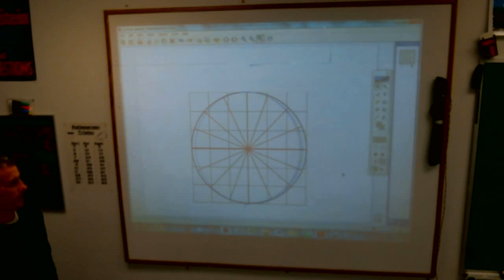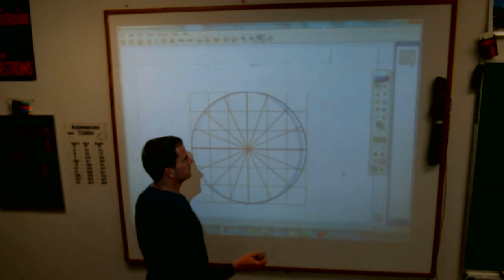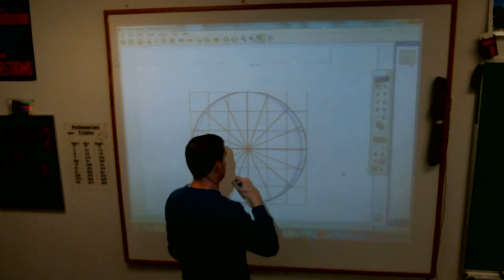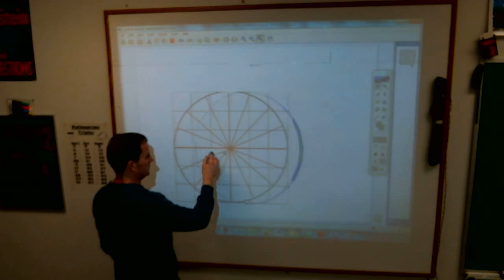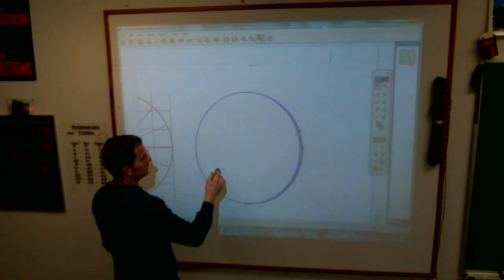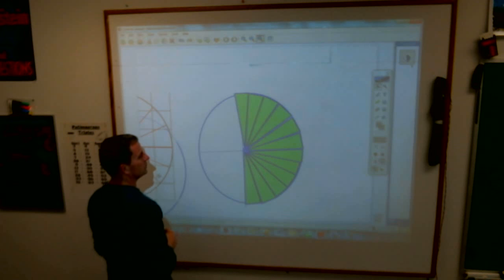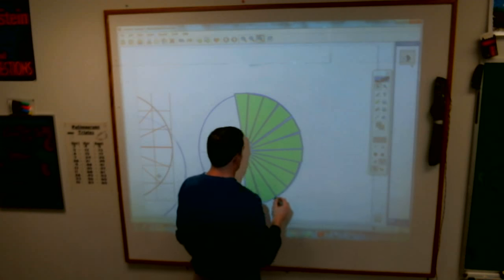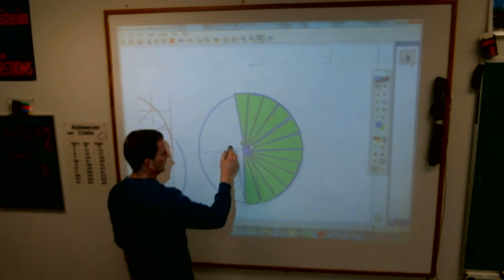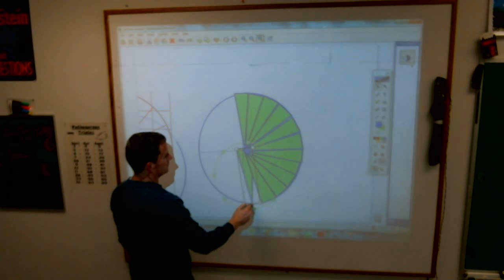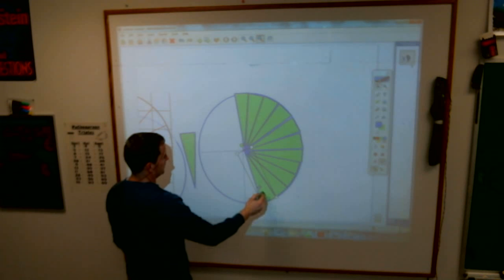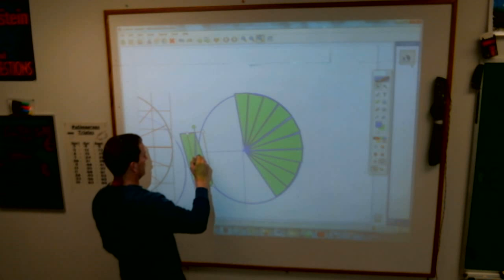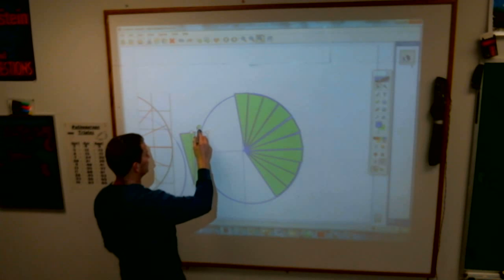Alright, because we're running out of time, here is the deal. We'll see how close your guess was to how many square things it is, and most of you understood this. If you take your circle and cut those pie pieces and flip them around like you just did, most of you said you take the next piece and slide it next to it, and you do get something close to a rectangle.